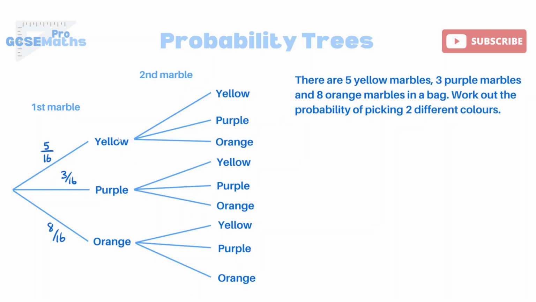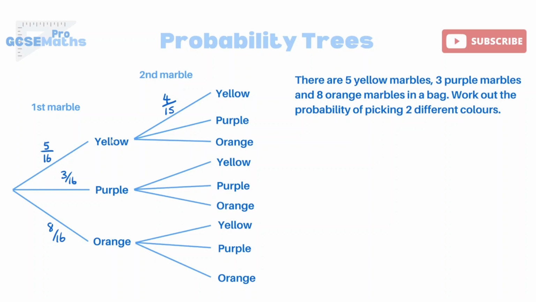They've not specified that. So that also adds another layer of complexity, really, because the probabilities here are now all going to be different. First of all, if we follow the yellow line, so I've said I picked a yellow marble as my first one. What's the probability of me getting a yellow marble again? Well, first of all, there's no longer 5 yellow marbles in the bag because I haven't put it back, have I? So there's 4 yellow marbles left, but there's also no longer 16 marbles in the bag because that yellow one that I took first is still out. So there's actually 15 left.